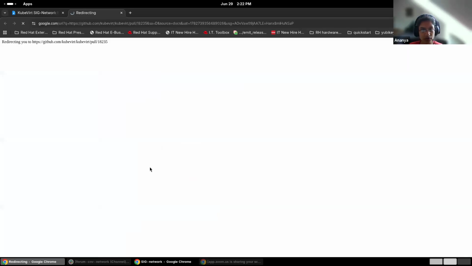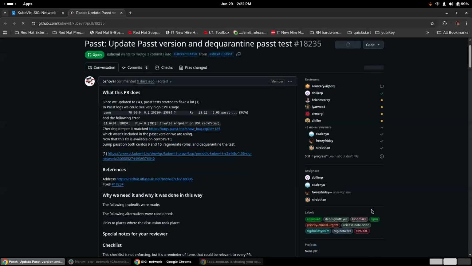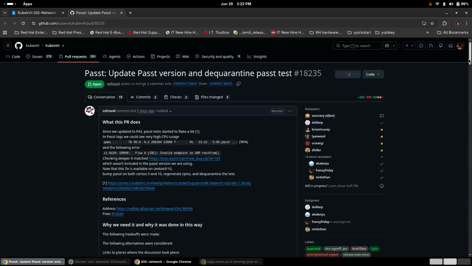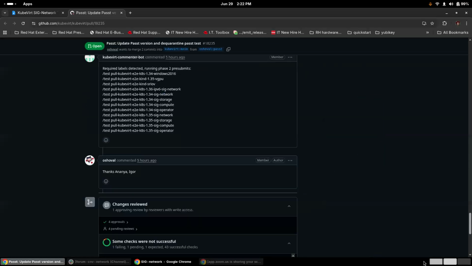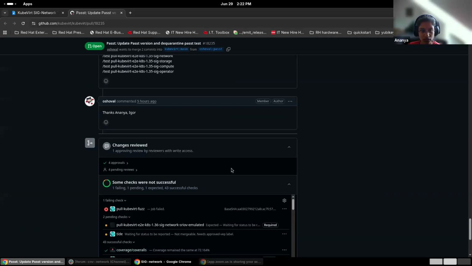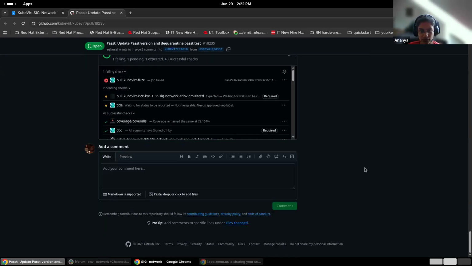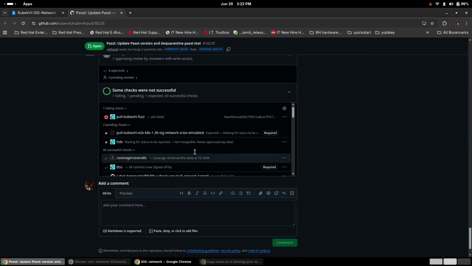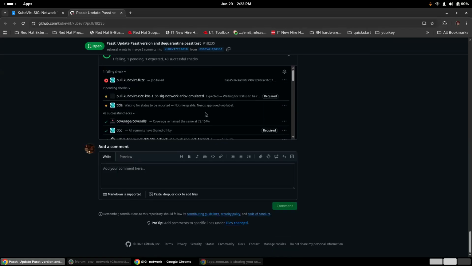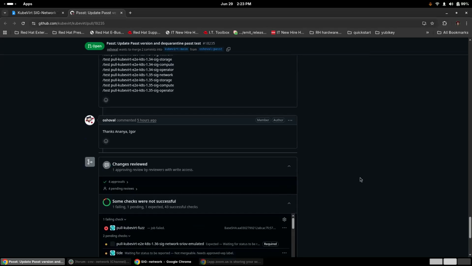Then we have the fix for the pasta CPU usage. I think it had an LGTM from me. Yeah, and it has an approve. I think it's approved and it's waiting for merge. Cool. Yep, I see it. Actually, it has both of them. I think that it won't get merged. If you look at Tide, it says that it doesn't have the approved label. So it's blocked basically.